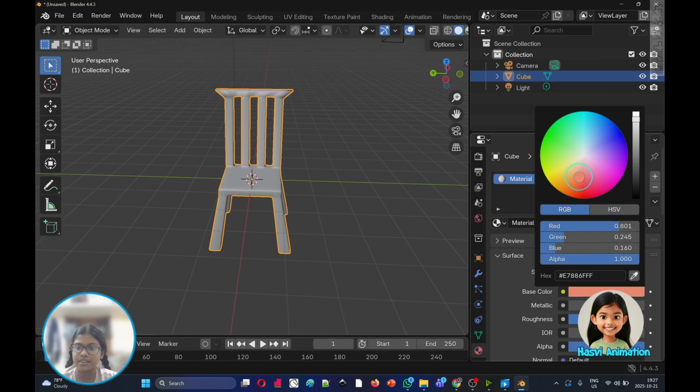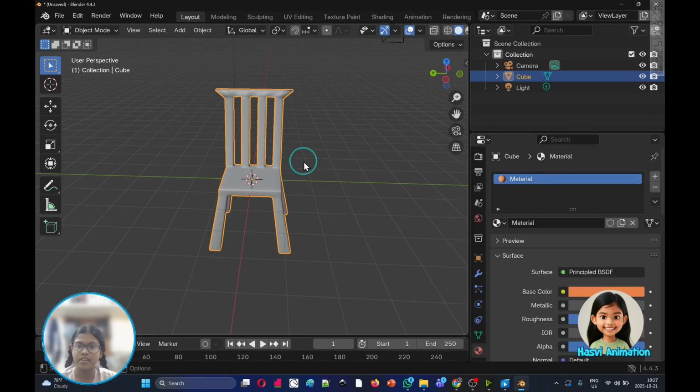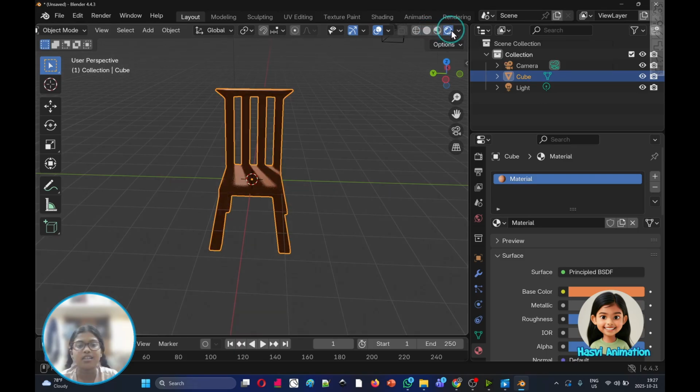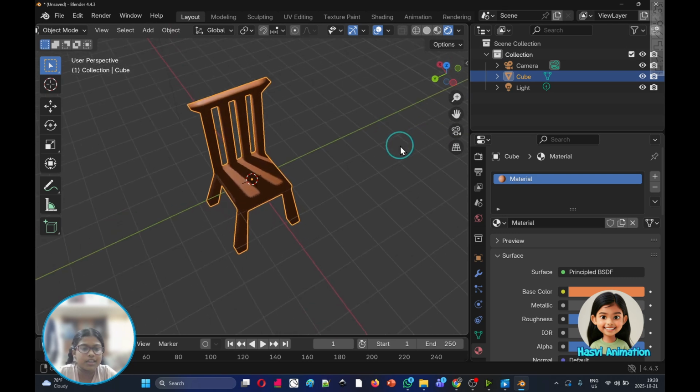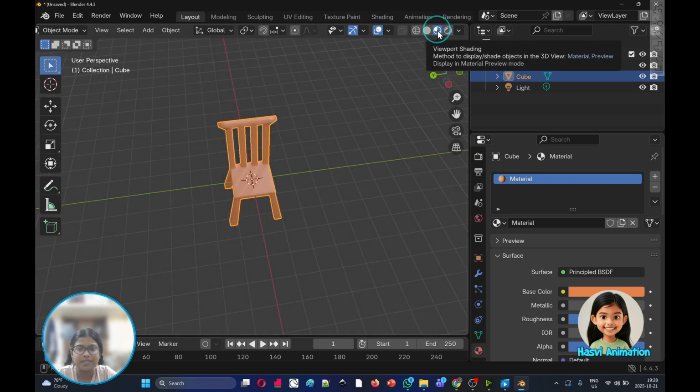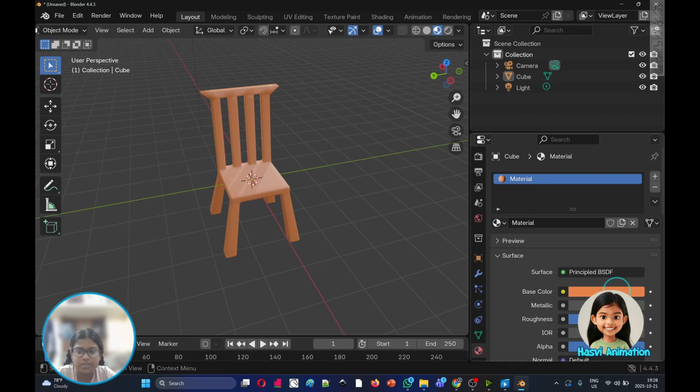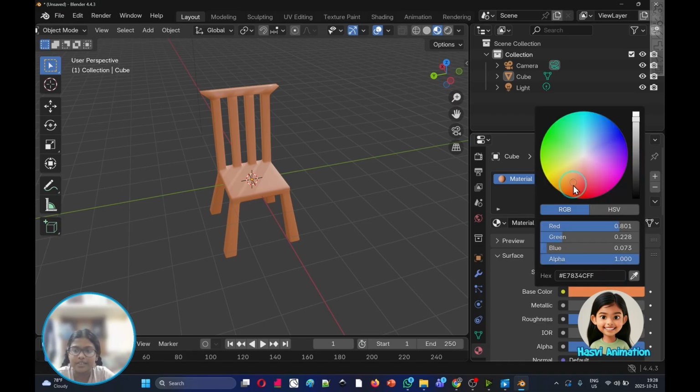I just choose the color gray, I don't know. If you see, whenever we move this, base color won't appear here. It's because of this, oh not this, this actual view of our chair. So here, you would see the color. Here in the viewport, shading viewport, you would see the actual color. So you use this for knowing the color.